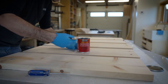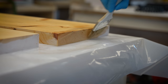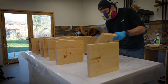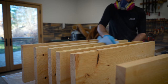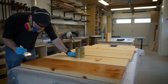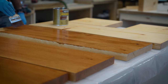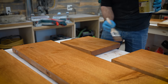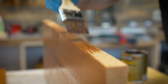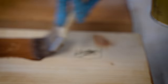Wood conditioner's effect is pretty dramatic. If you've ever tried to stain an unconditioned softwood, you know that there are parts of the grain that just will not absorb the stain — that's what creates that blotchy and uneven look. Wood that's been conditioned accepts the stain much more evenly and looks a lot better. Following the instructions on the can, I applied the conditioner generously, waited 15 minutes, and then wiped off any excess using shop towels. 15 minutes after that, I started applying the stain. Wood conditioner has a window after applying it where it's most effective, so make sure you don't leave it for more than two hours before applying your stain. I'll be honest — I probably won't be using this finish again. It had a tendency to pool, and despite the conditioning, it was still a little bit blotchy. In the future, I'll take the time to apply the stain and the finish as two separate steps so that I have more control.